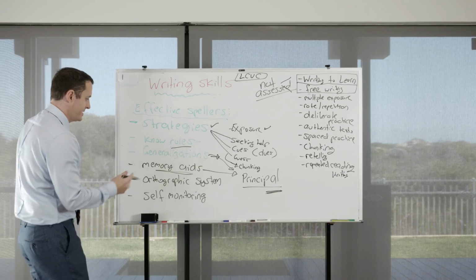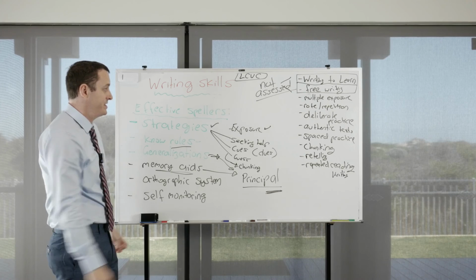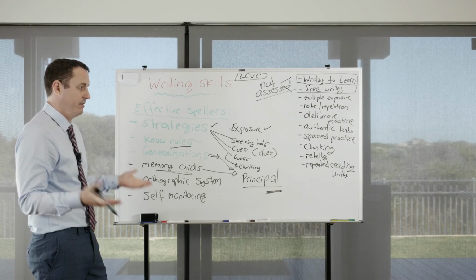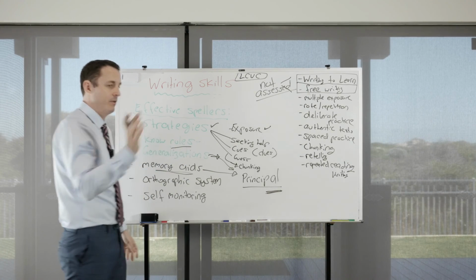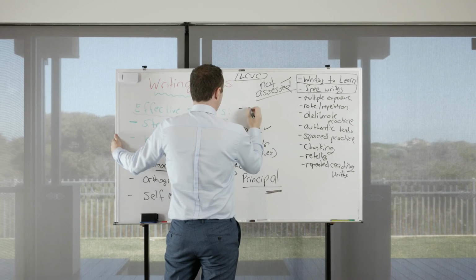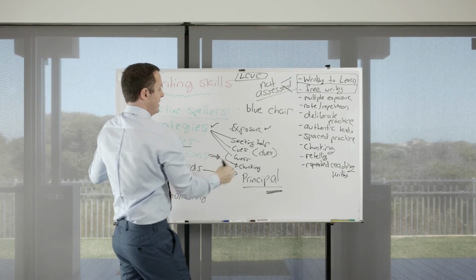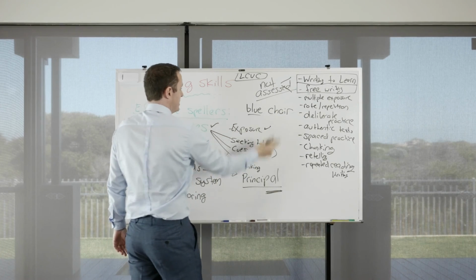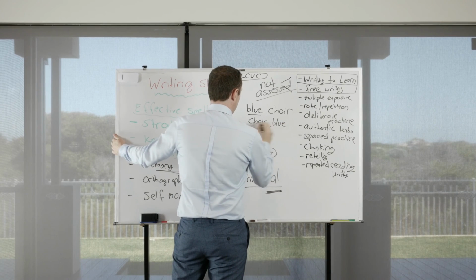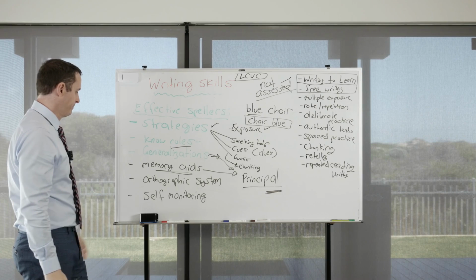Okay, cool. Obviously, there's the system of rules and that kind of stuff, word orders and things. That's important as well because if you're teaching students of a second language, they will use a different word order. So in a lot of the Asian languages, for example, the order of the sentence goes in a different way. So in Indonesian, in English we say blue chair. But in a lot of other languages, that noun goes first and the adjective goes after it. So it ends up being chair blue, like that. So literally it'll be the word for chair and then the word blue will go after it.